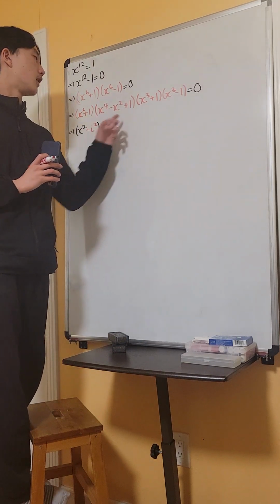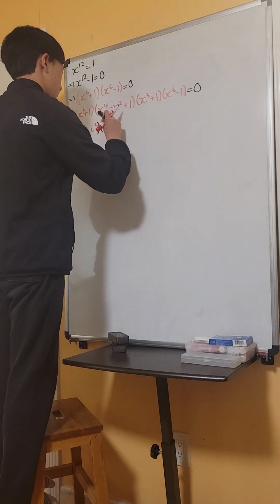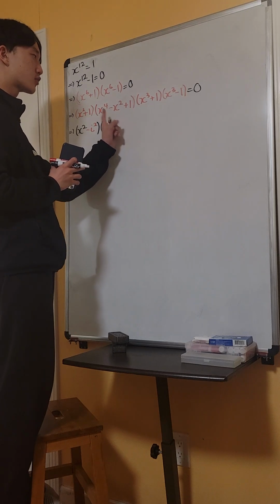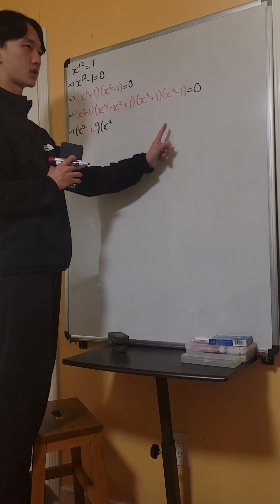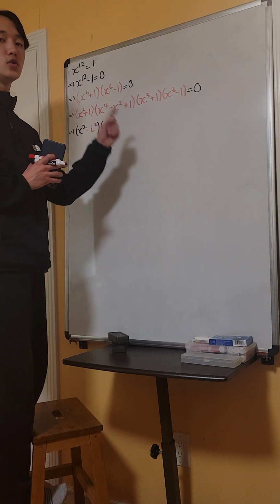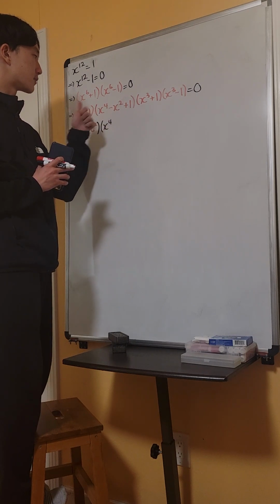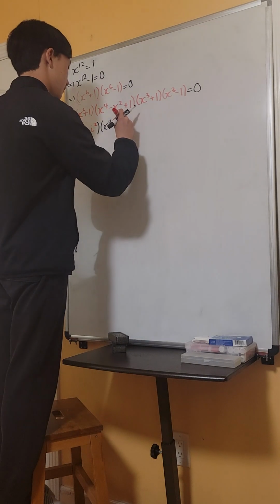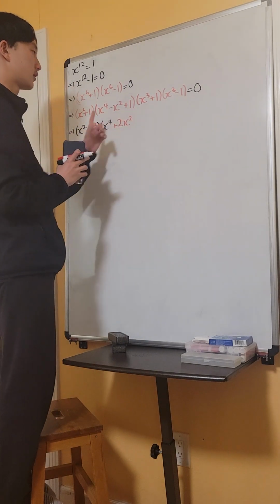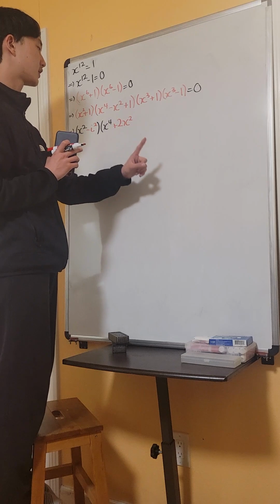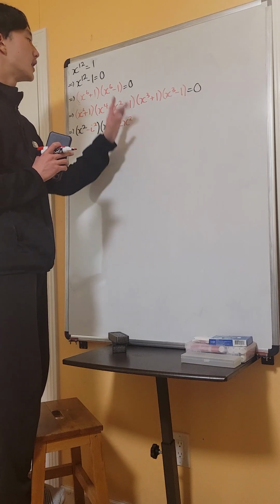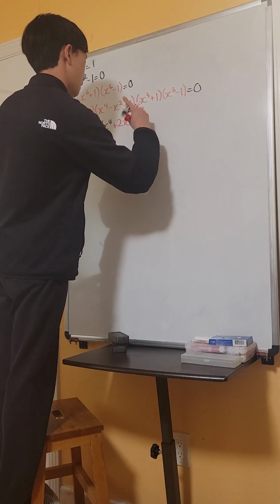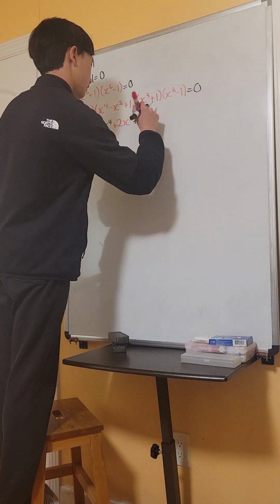So here, we would want to add x to the fourth. To complete the square for this, we want to make a difference of squares, right? So you can't subtract x squared here and then add x squared, because that would make a sum of squares. You want difference of squares. So you want to make this plus 2x squared. And the way you do that is by adding 3x squared, right? Negative 1x squared plus 3x squared gives you plus 2x squared. And that means you have to subtract off 3x squared immediately afterwards. So we'll do that right here.